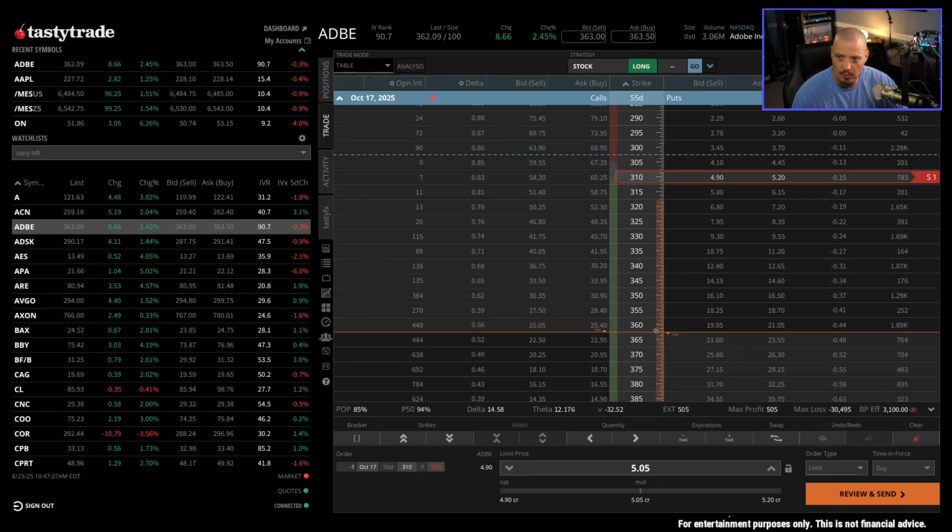Now think about this. If I wanted to go buy 100 shares of Adobe instead, rather than playing it with options, what would 100 shares of Adobe cost me? Well, Adobe's trading at $362 a share. I would have to put up $36,000 to buy the shares. Now, most brokers are going to give you like a 50% discount on buying shares. So instead of $36,000, I would only have to put up $18,000 to buy 100 shares of Adobe. $18,000, or I could go sell a put for $3,100, right? You get some pretty good buying power relief. You get a little bit of leverage using options.